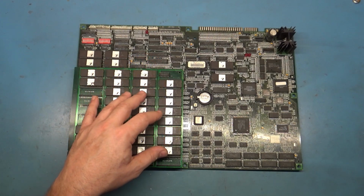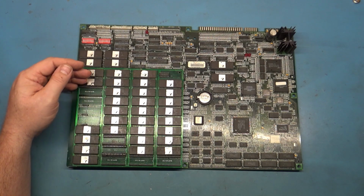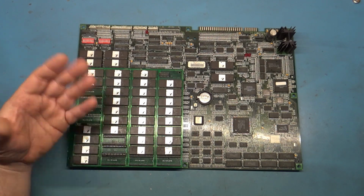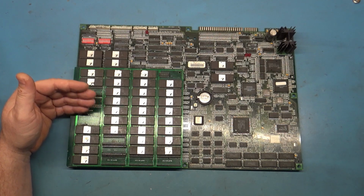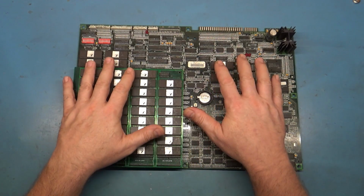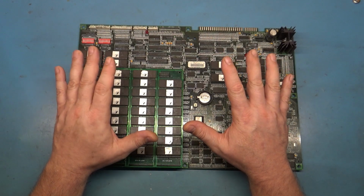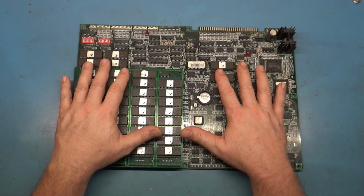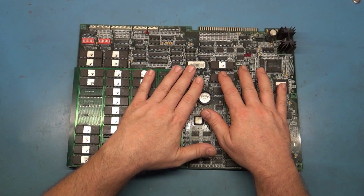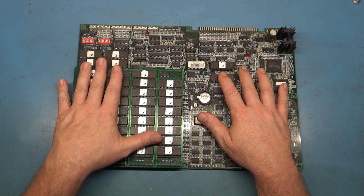Now, the only 4 megabit ROMs originally used on MK3 are the bottom row of the ROMs. There's 5 rows of ROMs actually. The first 4 are 8 megabit, and the 5th row is all 4 megabit. But what's interesting here is that I have determined, through the help of other people, that this is actually a bootleg MK3 with completely rewritten code to use 4 megabit ROMs. So that's what all these are.